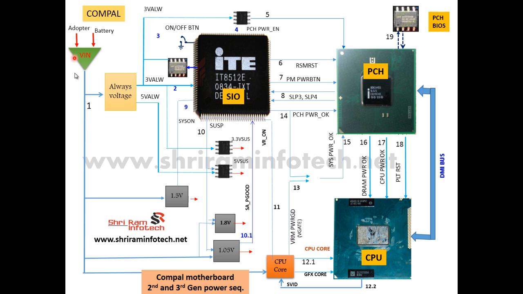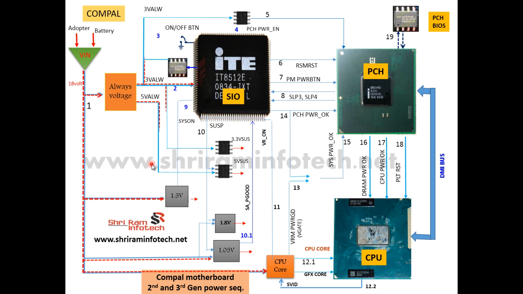Now if I connect the adapter, my 18 volt goes inside and goes to the different pulse width modulators. You can see in this animation my 18 volt passes to the different pulse width modulators. It goes to all the input sections. This section won't work unless it gets an enable signal. This particular section will work, and it will generate the 3.3 and 5 volt.